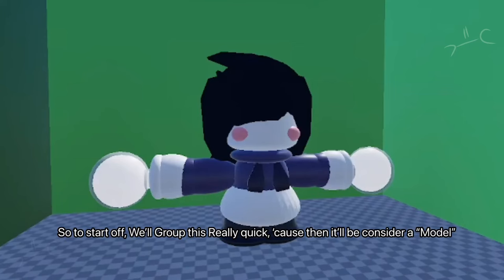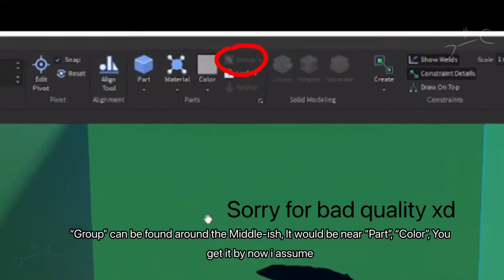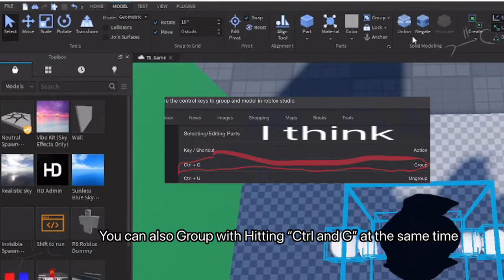So to start off, we'll group this really quick, because then it'll be considered a model. Group can be found around the middle-ish, it would be near Part. Color, you get it by now I assume. You can also group by hitting Ctrl and G at the same time.